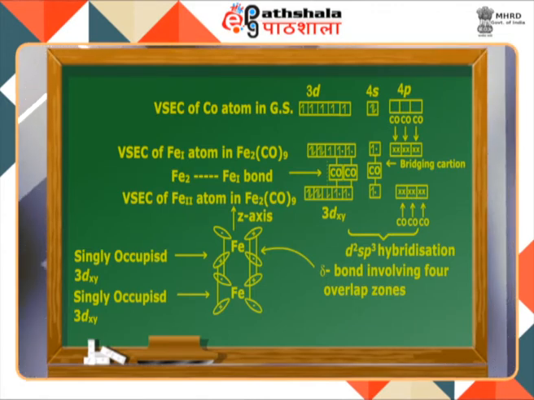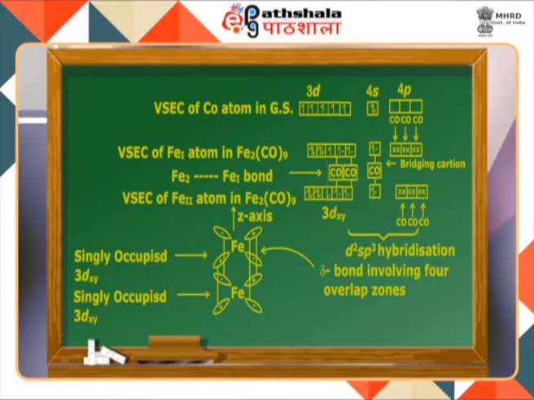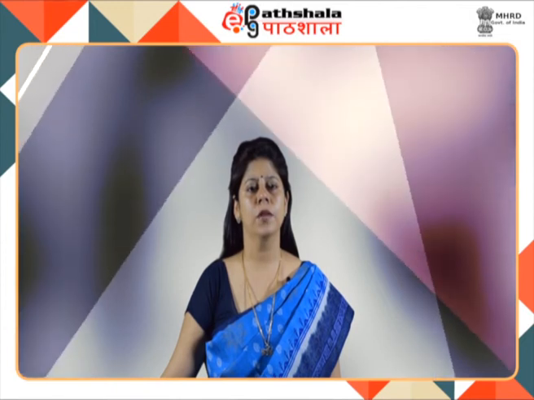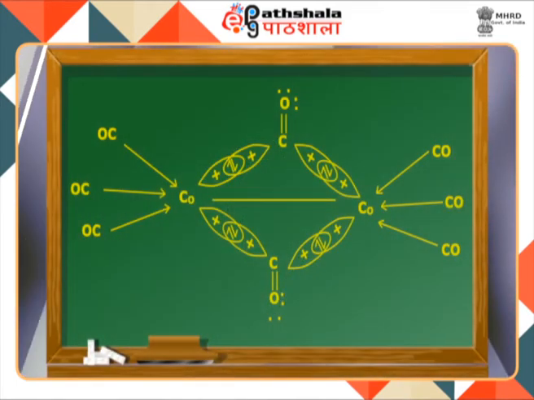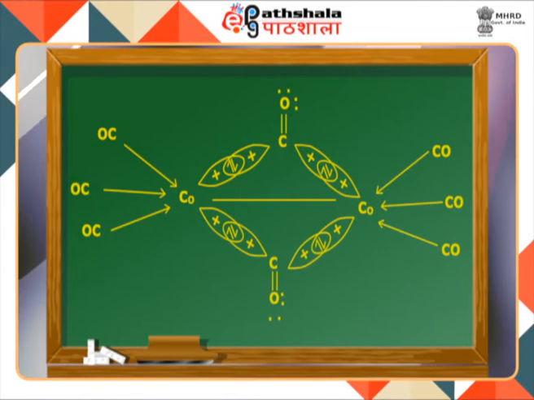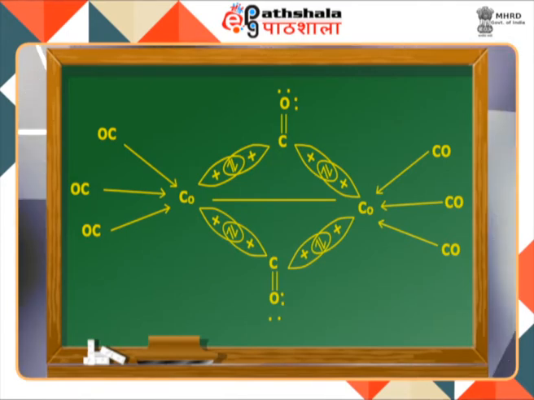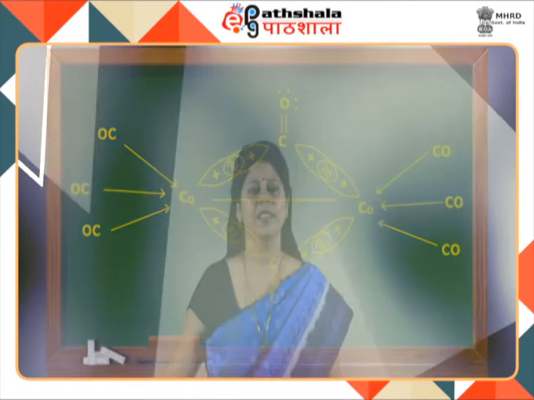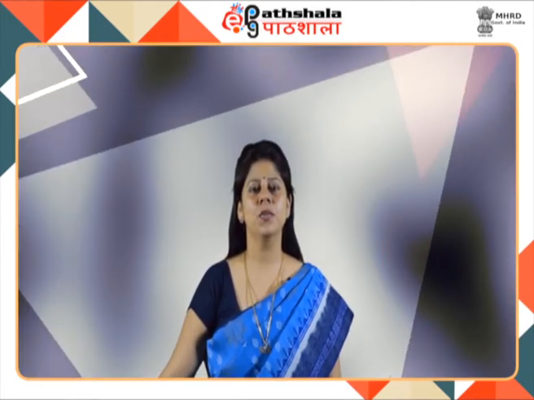Thus, the bridging carbonyl group forms a bent linkage. The carbon-oxygen bond order in the bridging carbonyl group is almost equal to 2. In cobalt carbonyl, the bonding in the bridging cobalt-carbonyl-cobalt linkage is shown in the diagram. The ability of the carbonyl group to act as a bridging ligand decreases with increase in the M-M internuclear distance, as expected, as evident from the following examples.